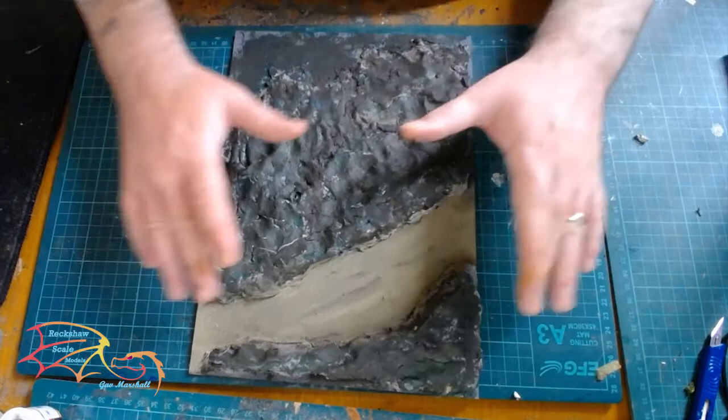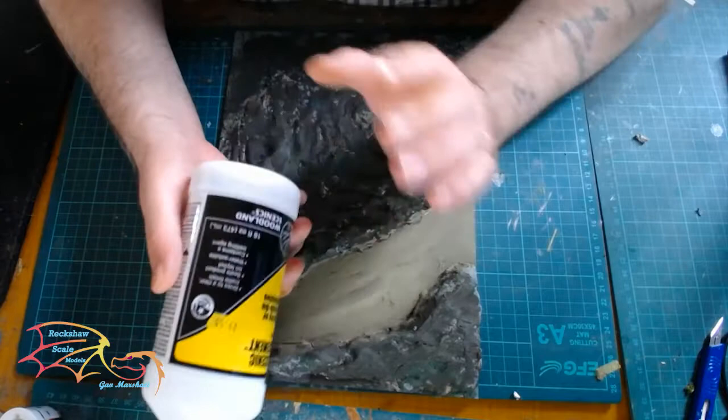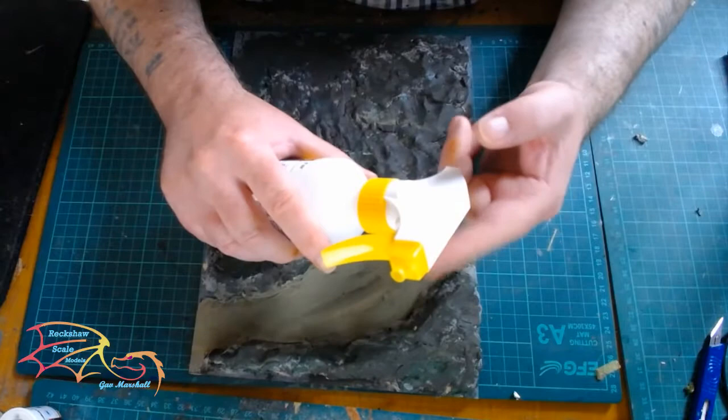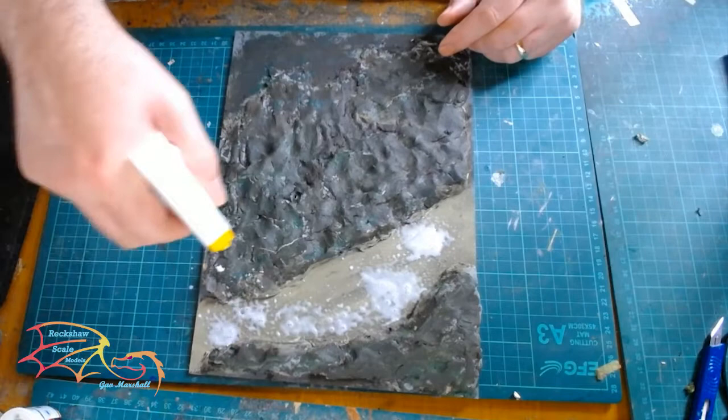While I was away on holiday, I picked up some of this cement, and it's basically just a watered down white glue. You can also get a little spray that comes with it, or you can just attach a spray bottle you've got in the house. Just make sure it's completely cleaned out before you do so. I've not really actually used this before, but it's self-explanatory. And just spray it on, just the glue, like so.